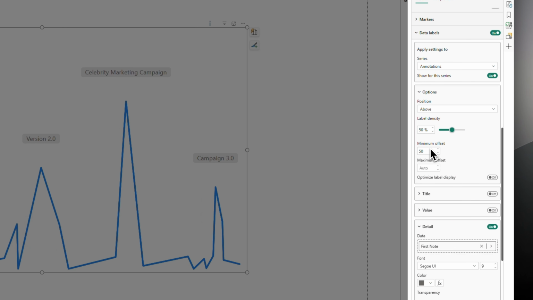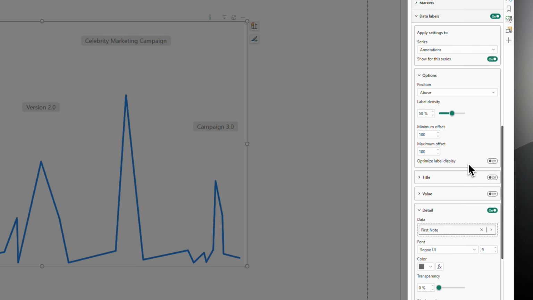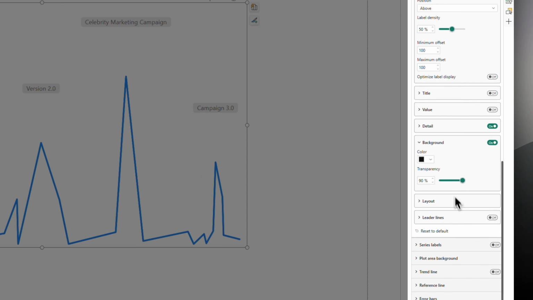So let's specify here maybe 50 or 100, depending on how you want them to be. So I will specify 100 and maybe let me add maximum 100 as well, just to be sure they don't go off screen. Okay, we're already close. And let's enable leader lines.